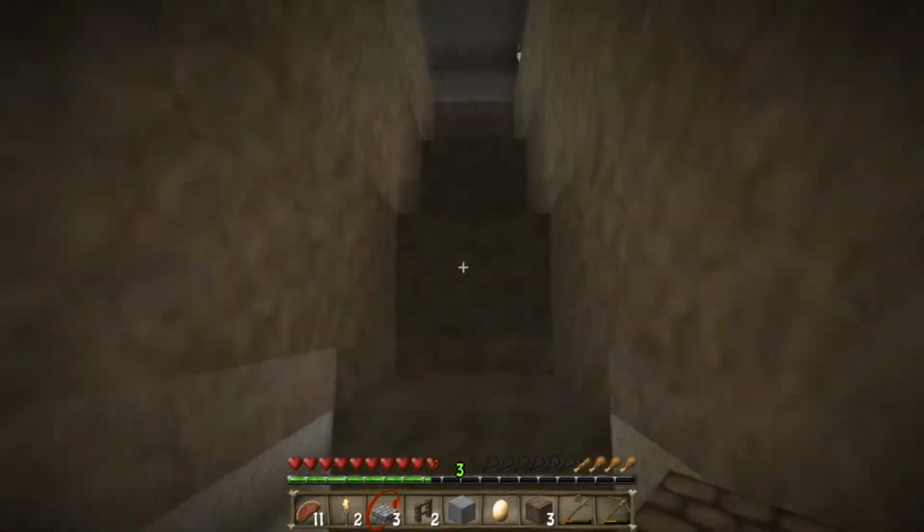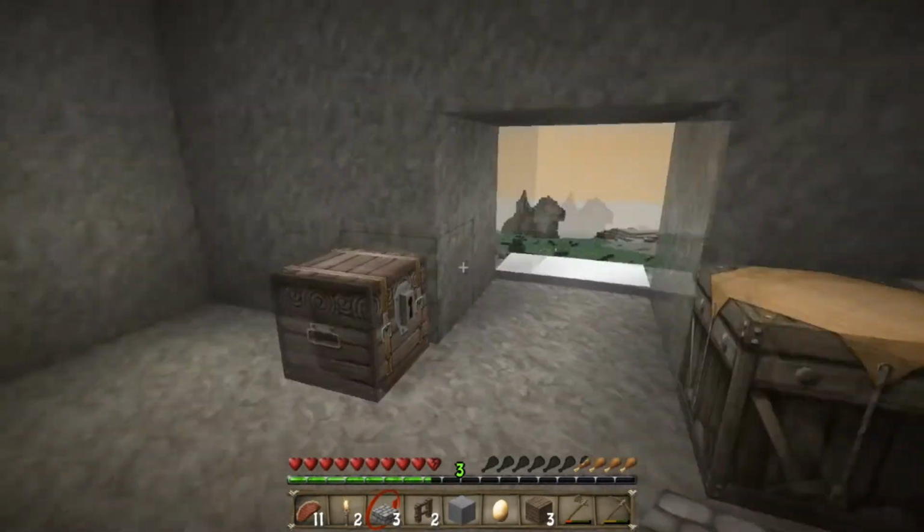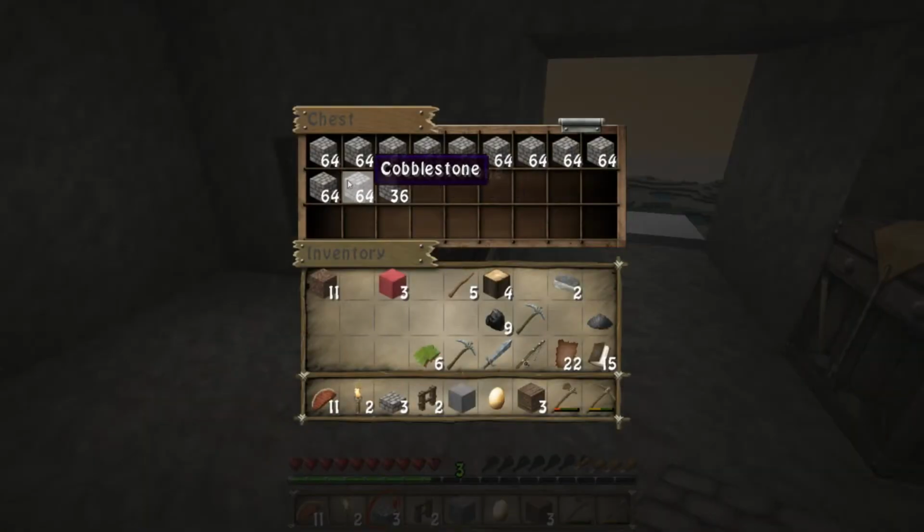We're going to need a lot of wood. There's no two ways about it. We are going to need a lot of wood. But yeah, there's still this area to do as well, so we've got a lot of progress still to make. As it stands, that's how much cobblestone I have. So for future efforts when we're building enclosures, please remind me in the comments to use as much cobblestone or stone as we possibly can.